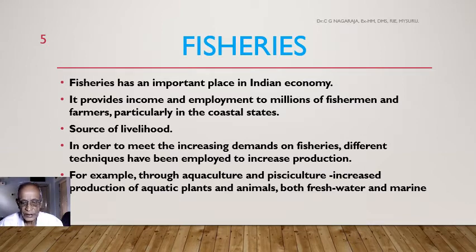In order to meet the increasing demands on fisheries, different techniques are used. As I told you earlier, the techniques include the artificial way of inseminating fishes, technology, and also biotechnological techniques are employed now in pisciculture. They produce a larger number of fishes with very good taste, and vitamins and other nutrients are added to the fishes. So this will be an extremely good thing.